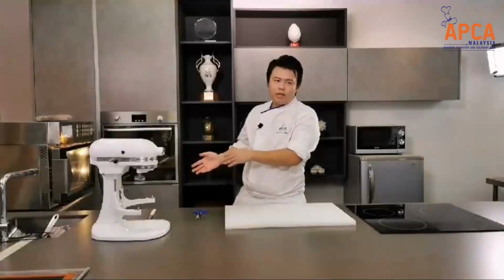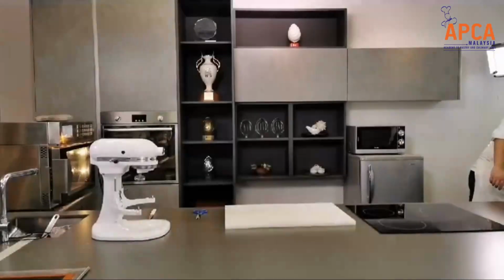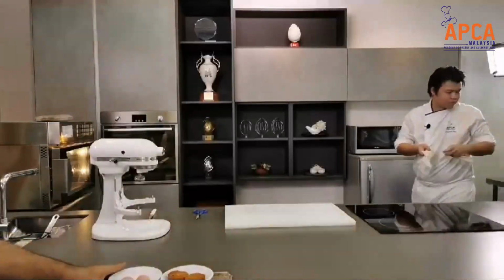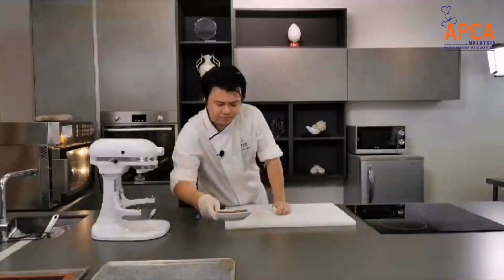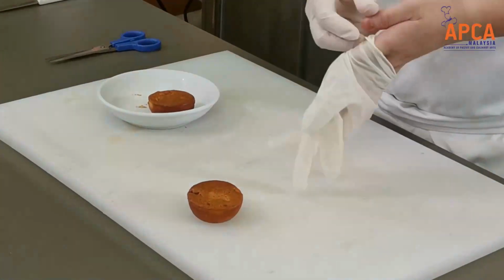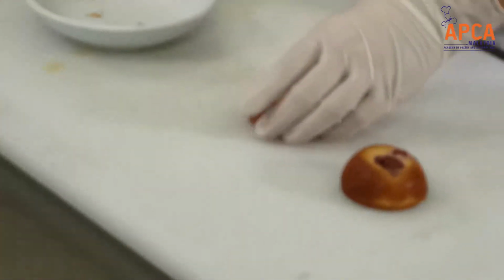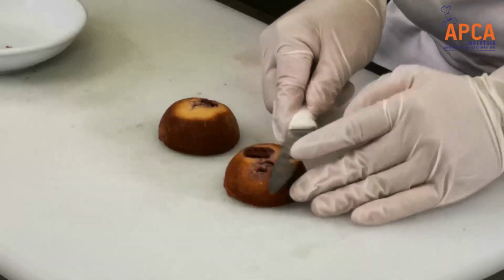So on here, after that, we will prepare our sponge. The sponge we baked earlier today because this sponge takes quite a long time, around half an hour. So the sponge, you guys can check it. It just came out like this, a golden brown. So after that, I will trim a little bit from here to let it be flat, because later I will be doing some garnishing on the top.